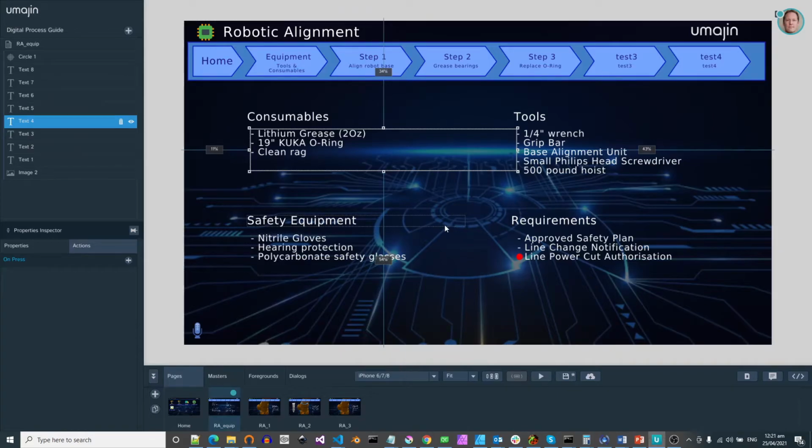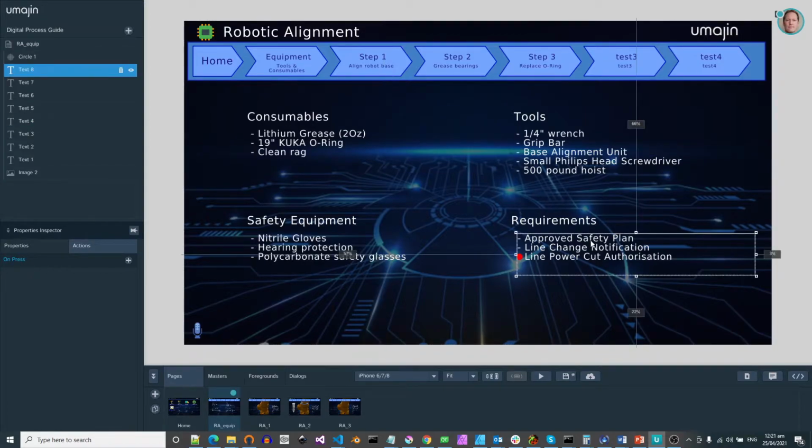And this is really useful because we may find that this set of requirements, for example, could be common across many procedures. So you can reuse this best practice page. The other cool thing about these pages is they can have any Imagine element you might want. So these could be checkboxes, and maybe you have to check the boxes before you can continue, make sure you've got everything. They could, for example, use an enterprise workflow.